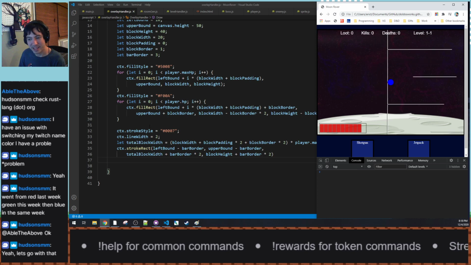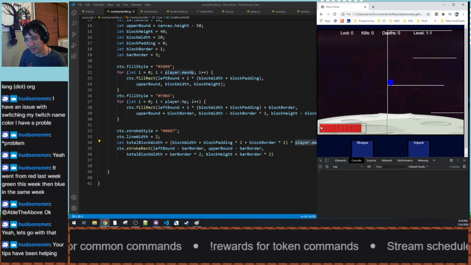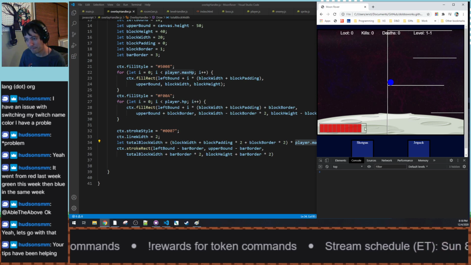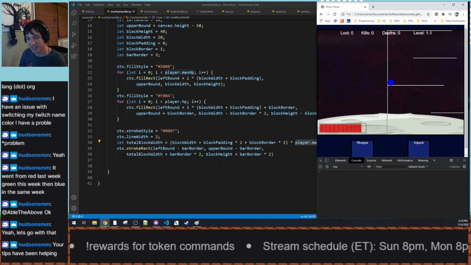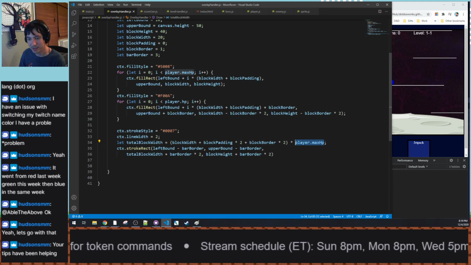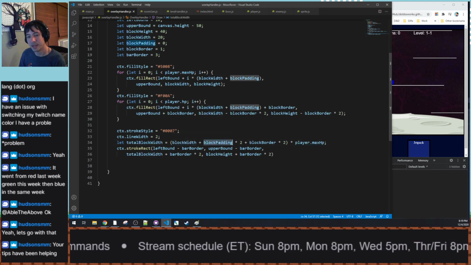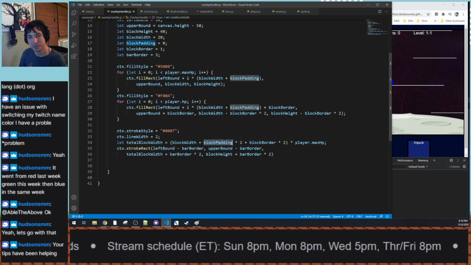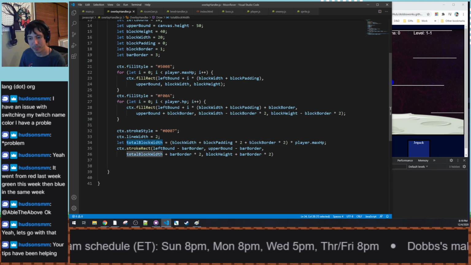But really, how did that happen? Player max HP is 10. 4, 5, 6, 7, 8, 9, 10. And yet, we have space here for 11. All right, so let's say max HP is 1. Then what does this look like? Block width, 20. Block padding, times 2. That's 0. Block border, okay. Total block width.